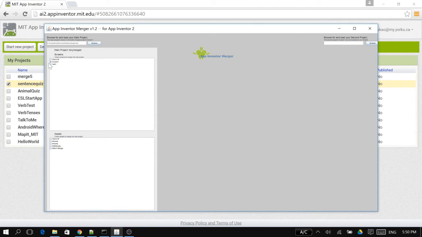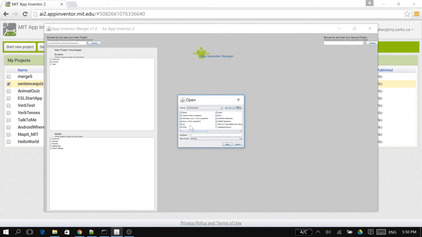So you see here on this side, I have all these screens and assets that I merged from the previous merge, and now I can choose a different app to merge into the merged app. And you can just keep on going and going until you've merged every single app. Now, one of the limitations for this tool is that if you have two apps that have more than one screen name that is the same, it actually doesn't merge.